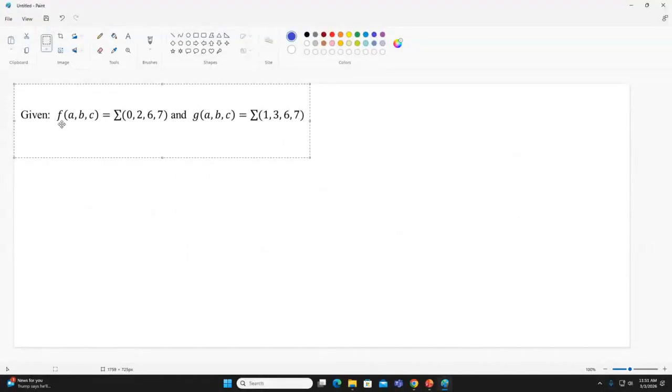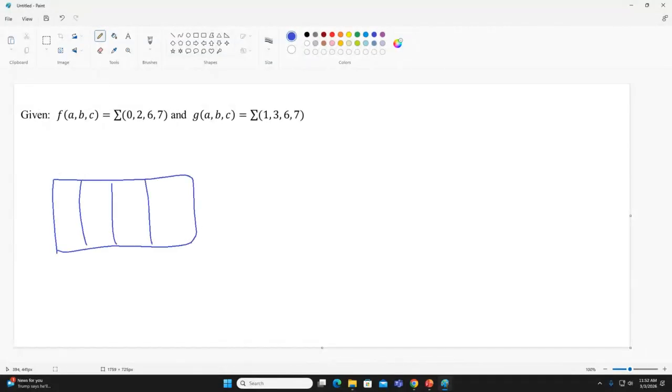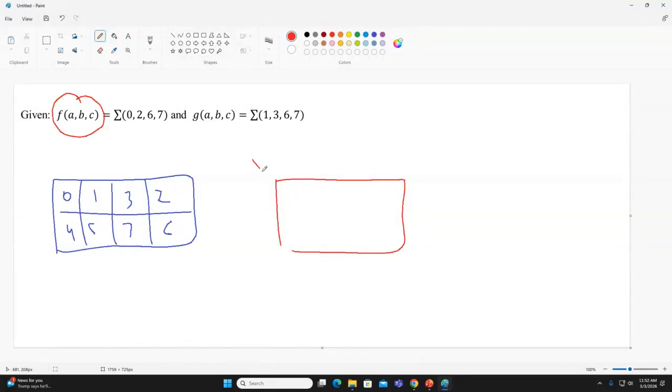Okay. Now we want to solve for f. How will the Karnaugh map look? Help me. 0, 1, 3, 2, 4, 5, 7, 6. Yes. Now we want to implement f, which is the red color. This is a, b, and c.